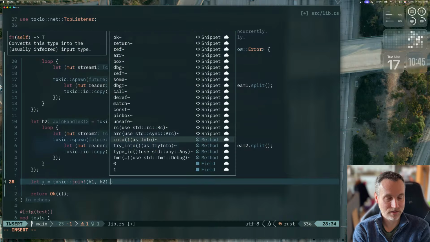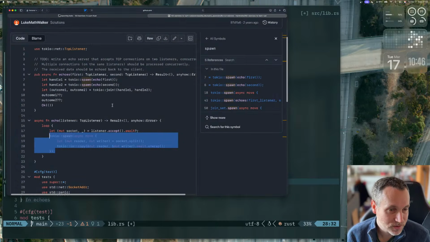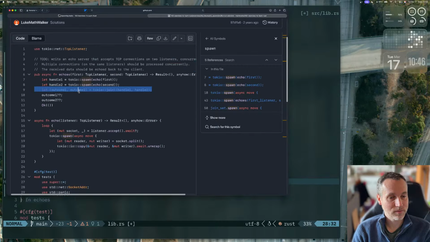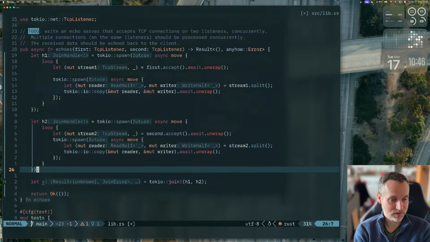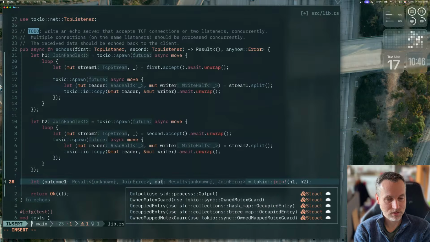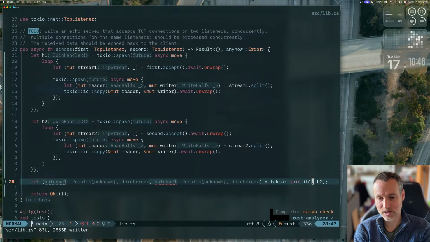They're not awaiting it, they're unwrapping it? Oh, I don't know. Are they just returning it? What was their solution? Oh, okay. 2 outcomes from both joins. So it is a tuple. Okay. Outcome 1, outcome 2, because we defined there was H1 and H2. So we have outcome 1, outcome 2.